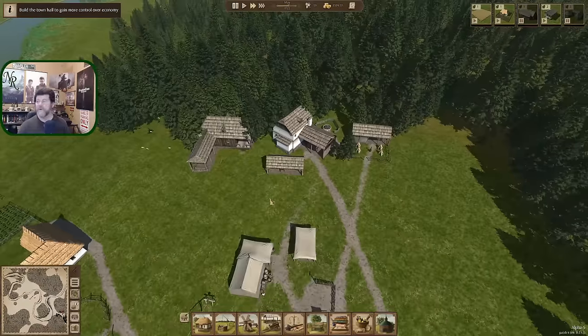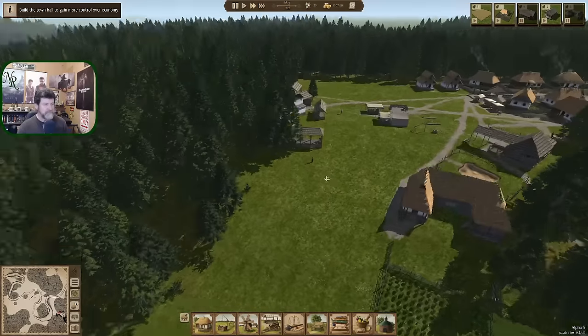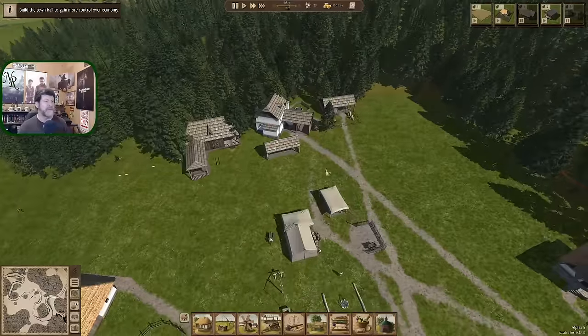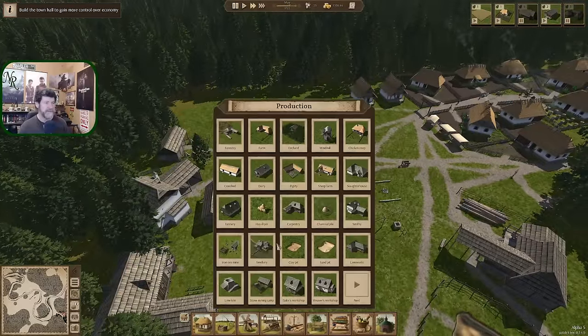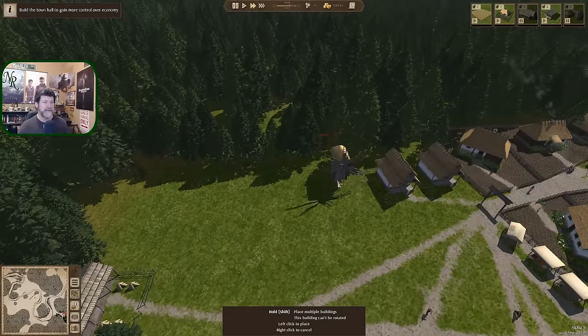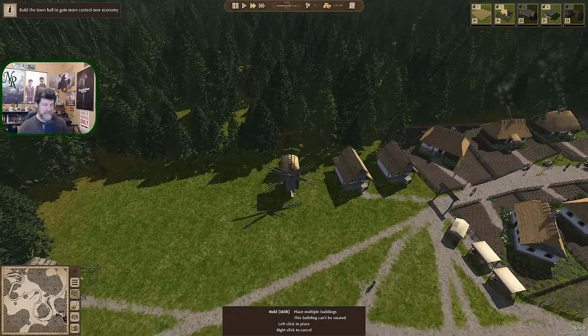So, where are we at right now? We are 40, almost 50 minutes into this, and hey, it's recording properly. Cool. Got some houses in. We've got all this going. I feel like I'm missing something. Windmill. That was the other thing I wanted to get done this time. Well, let's get a windmill in, and I think you need to be over in this area.